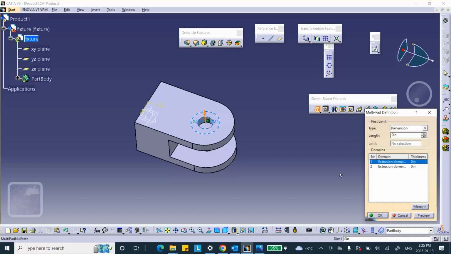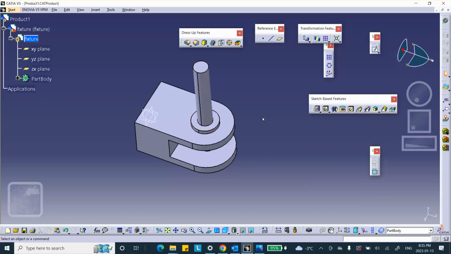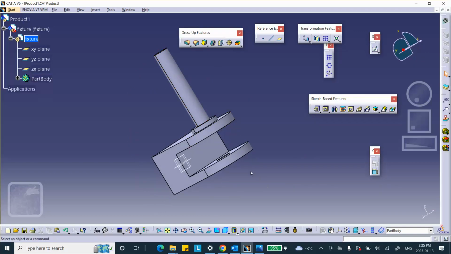This one is the big one. Let me make that big one maybe 0.2 inches, and this one, let me make it 4 inches. Preview. There it is. Except that eventually this is going to go into that hole.